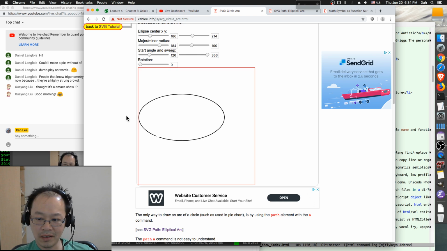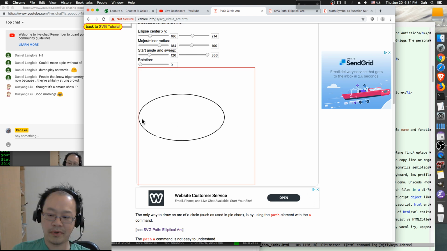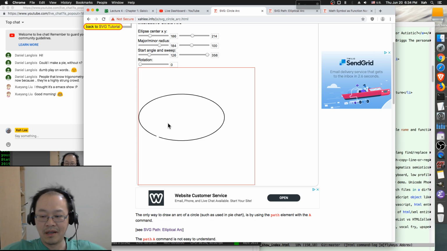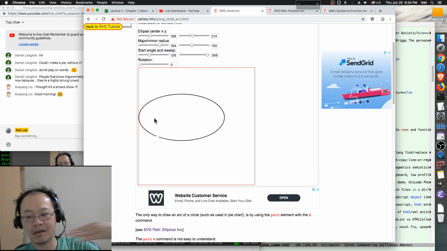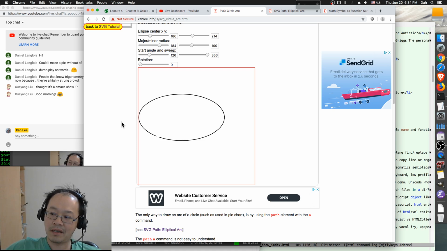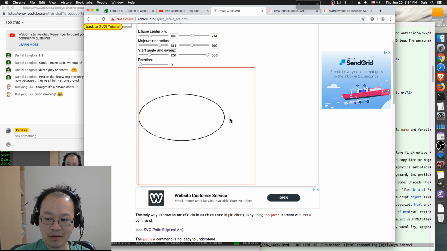Normally, an ellipse in a standard position, aligned with the x-axis and y-axis, has this shape. From here to here, the horizontal length, is called the major axis, and up and down is the minor axis.